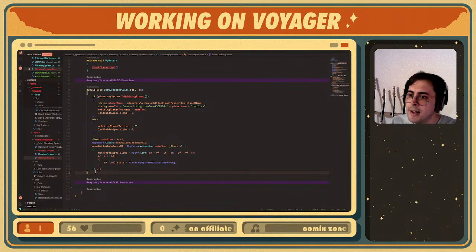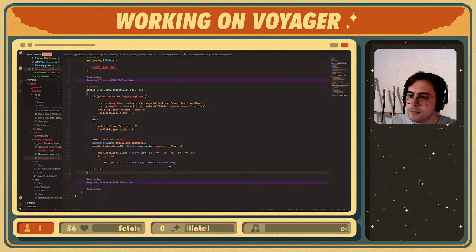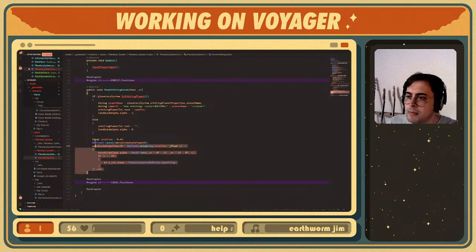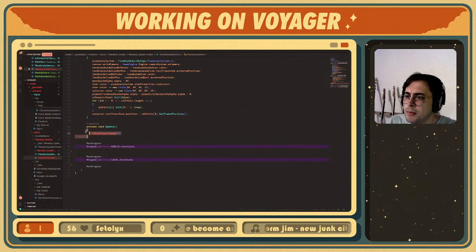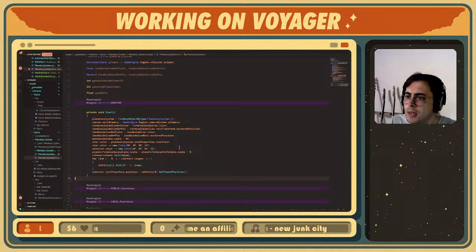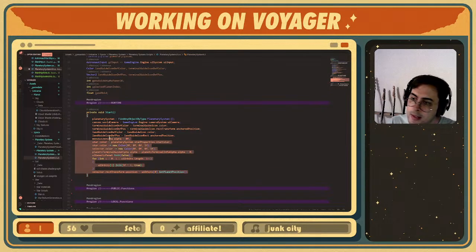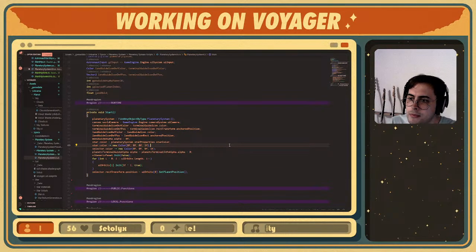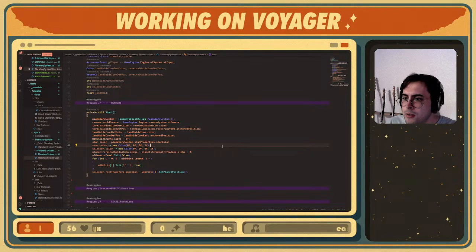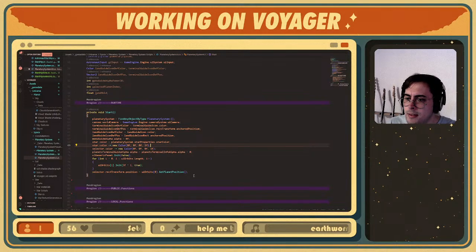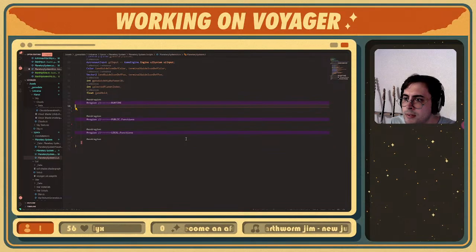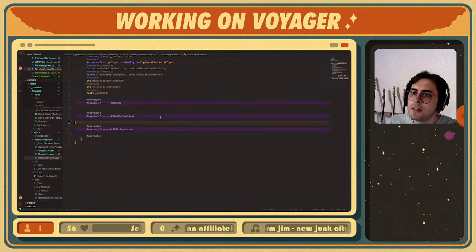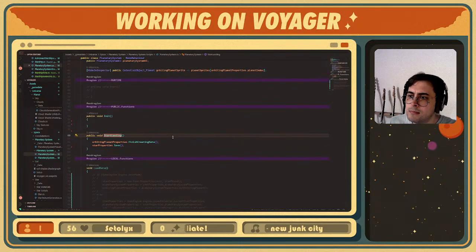Show orbiting guide. Menu guide, blah blah blah, whatever. Check player input. Okay, start. Okay, that's a lot of stuff. Start color, selector color. That's a lot of things that I'm not even going to be using. So planetary system UI, whatever.